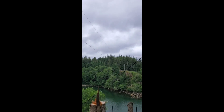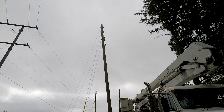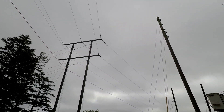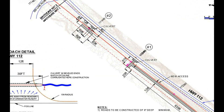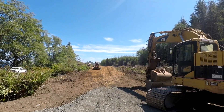All five new conductors are secured to this temporary pole, waiting until the rest of the new line is built, at which time they will then be transferred to the existing H structure during an outage. To be able to install the new poles and maintain them well into the future, access roads to the new pole locations must be created.